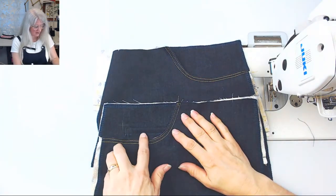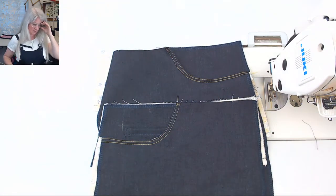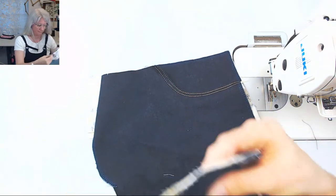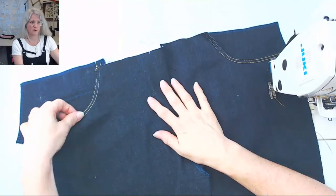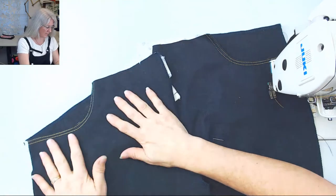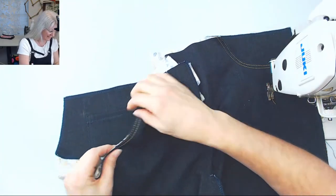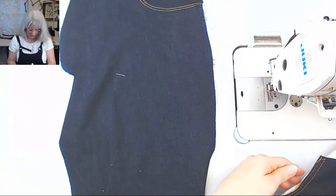Okay, you really can't see my coin pocket very well, but that's okay. I'm not a big fan of coin pockets because I tend to get hung up on them. I'm a klutz. You guys know that, right? Okay, so there's my pocket. It's a little overexposed. Oh, I gotta fix that. You see that? My fabric's coming to the front. Yeah, I gotta fix that, you guys. Sorry. I'm gonna fix it.